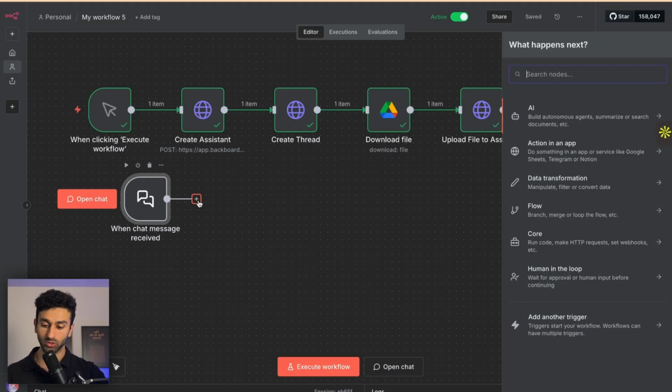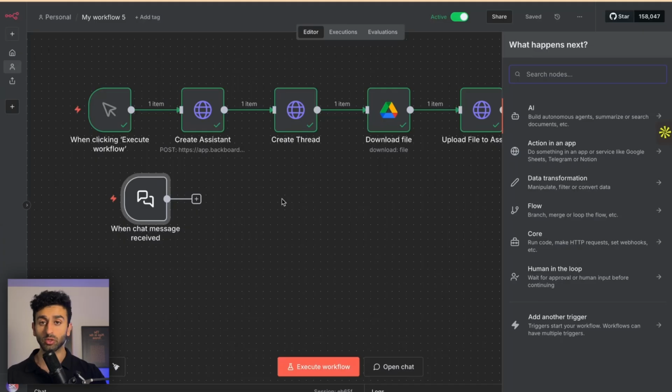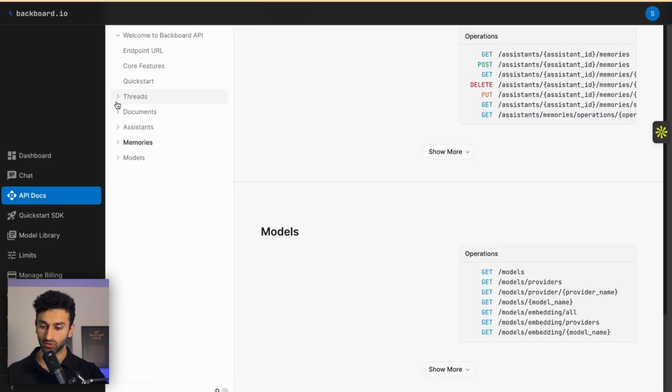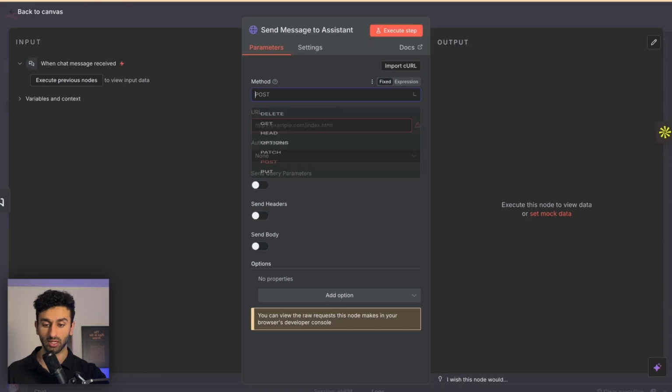So that's great. What we're going to want to do is pass in the chat message to our AI assistant, and then have the AI assistant respond and pass that response back over to our chatbot here to paste as output. So what we're going to do next is create our AI agent. Okay, so let's add our AI agent now. So what we're going to need is another HTTP request module. And so this is going to be called send message to assistant. That's really what we're doing here, is we're sending a message to our assistant, and we're going to use the particular functionality of add message to a specific thread. So we're going to follow these steps exactly and just set this up right now.